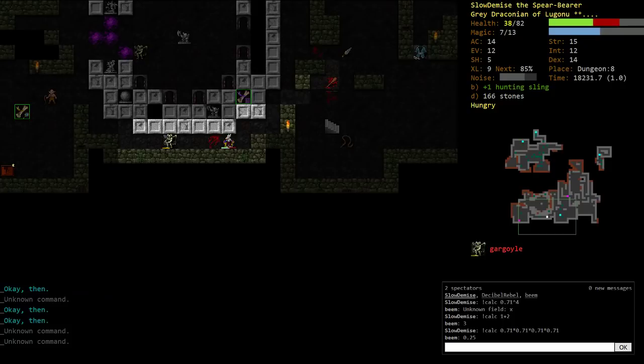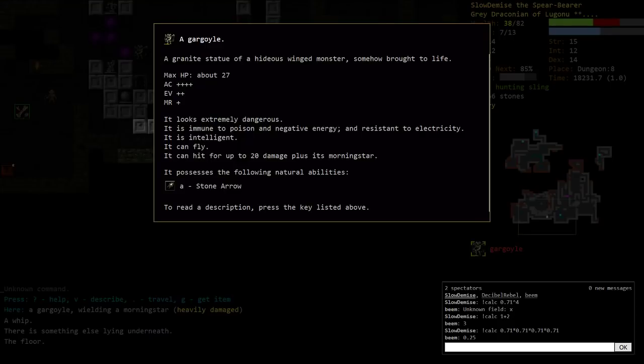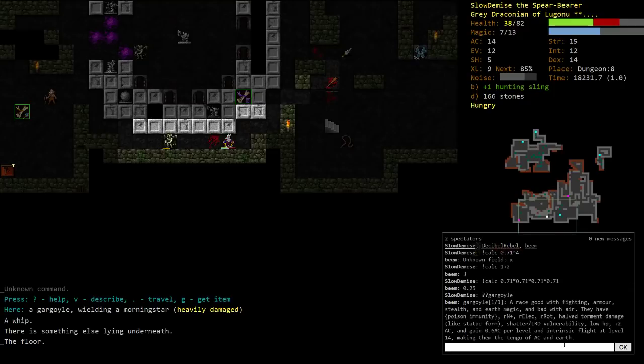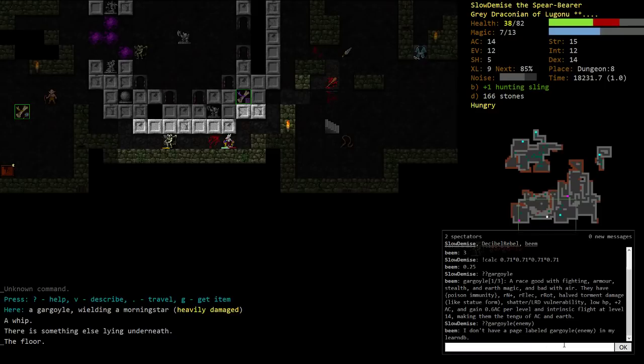I ran out of banishment. I just realized that. Okay, how much can Stone Arrow do? It doesn't tell me. No, how do I get Gargoyle Monster? Can I not? Okay, well, it doesn't work. Okay, let me think. Oh, the tilt is still affecting me from yesterday.